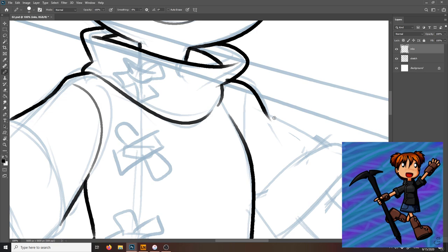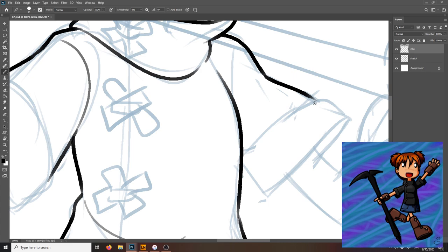The psychological aspect of drawing anything is weirdly complicated and frustrating sometimes, especially as someone who does it for a living and has to do a certain level of output.